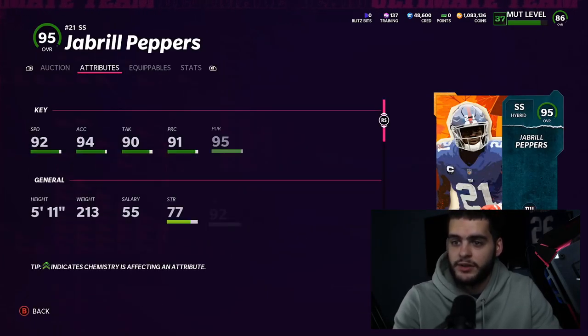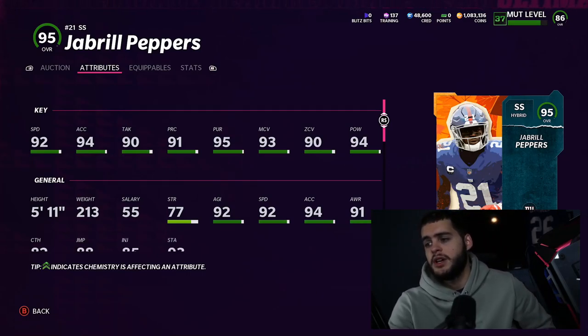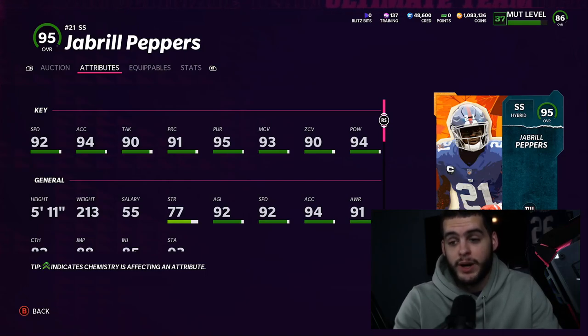Jabril Peppers, my giant safety here. Let's see if they did him some love. 92 speed, okay. 94 excel, 90 tackle, 91 play rec, 95 pursuit, 93 man, 90 zone, 94 hit power. So powered up and everything, he's going to have 95 hit power with 91 zone, with 94 man, with 96 pursuit, with 92 play rec, with 93 speed.